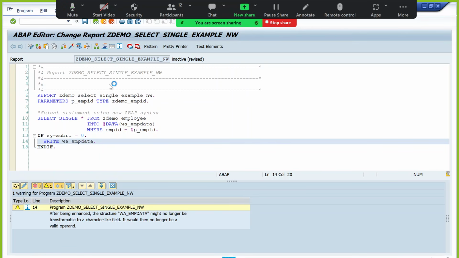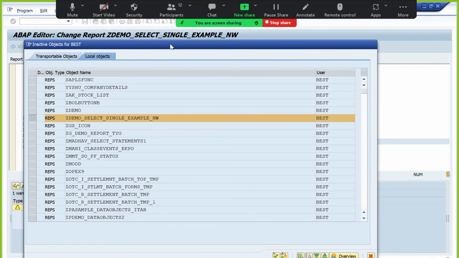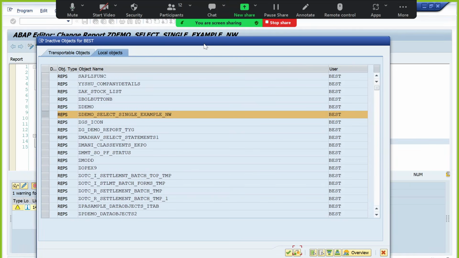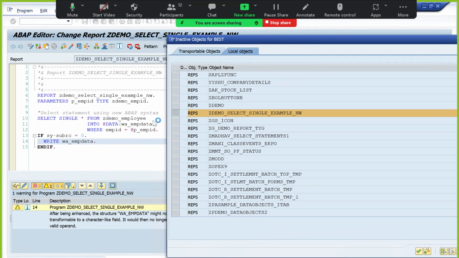Taking time to activate. So by using new ABAP syntax, you don't need to define a work area separately.